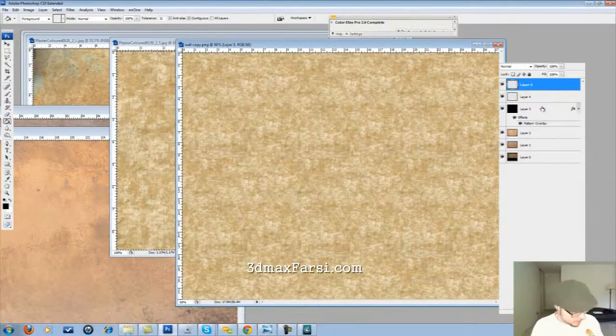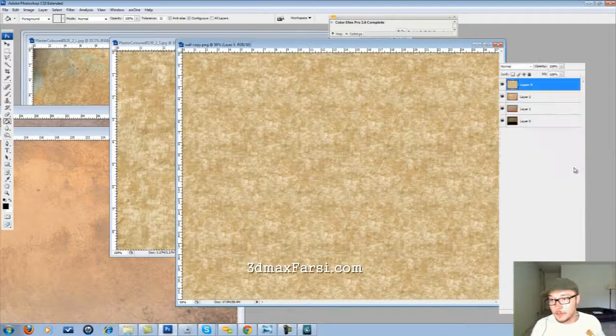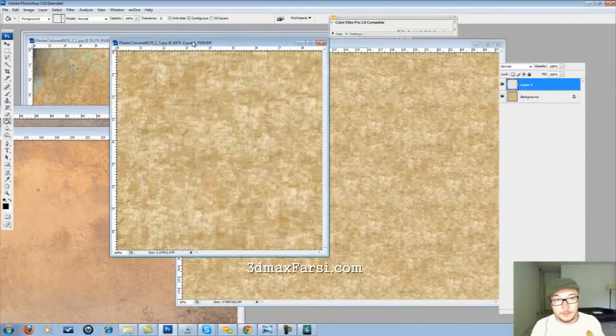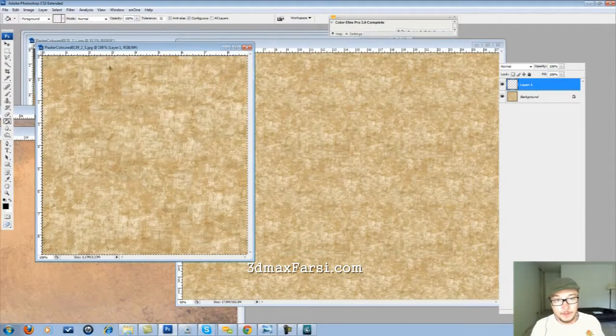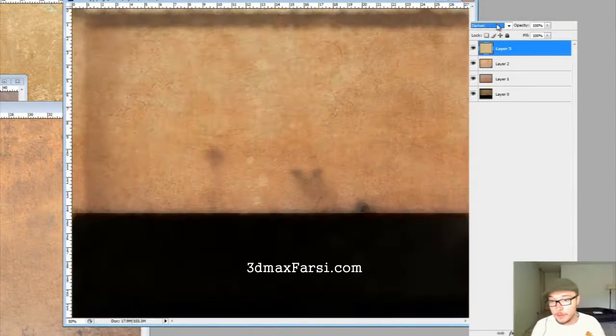Then we just merge layers, and there we go. We got this really nice seamless looking layer of the wall. And if we start to play with different modes, we can get a really nice unique look to our texture.